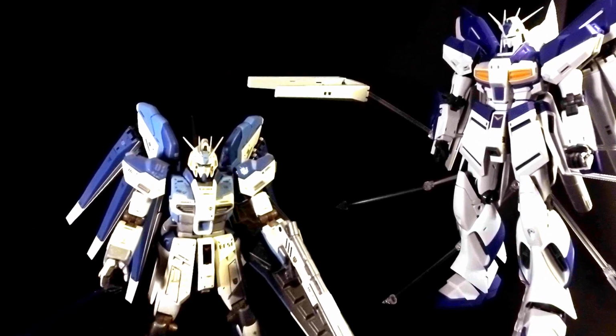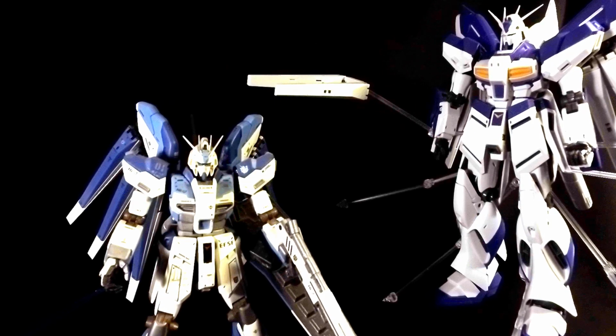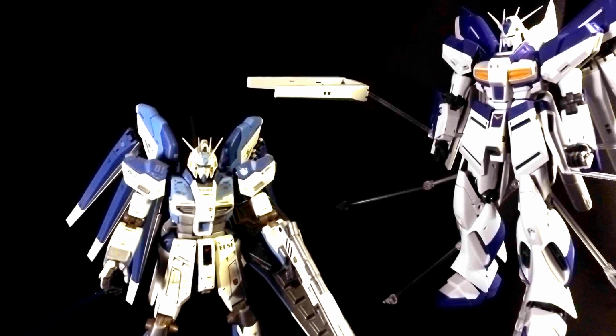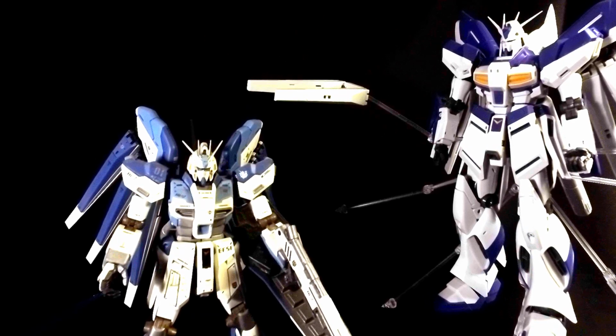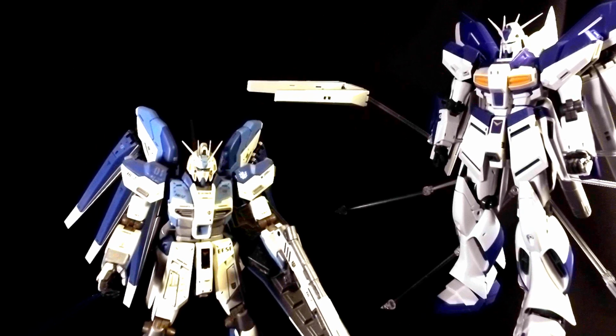If you plan on getting the master grade, I believe it's just the same. Although the backpack connector, I don't know, maybe Bandai's back connector might be pretty good. This one is pretty awful. Nothing you can pick, nothing that you can't fix. But yeah, for straight builders, you all have luck.